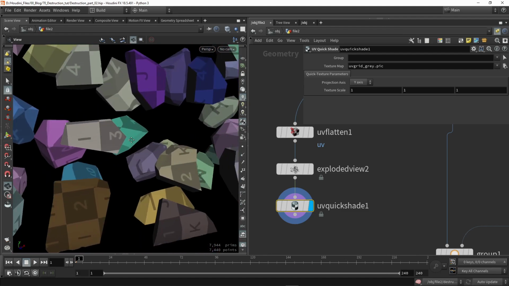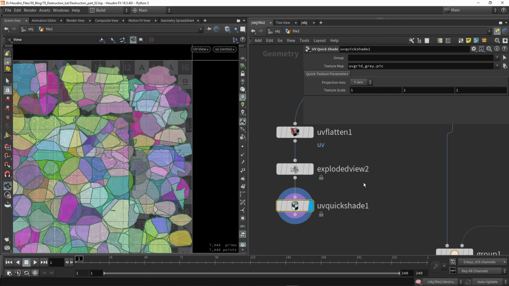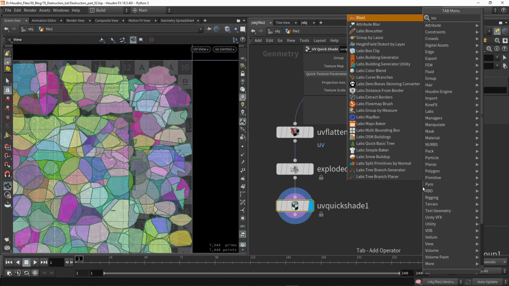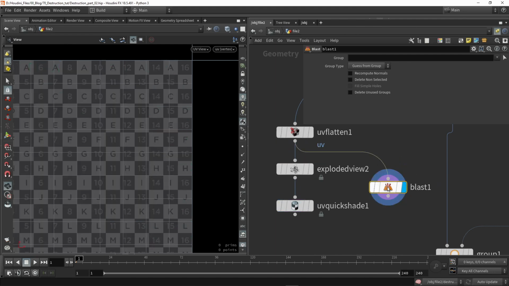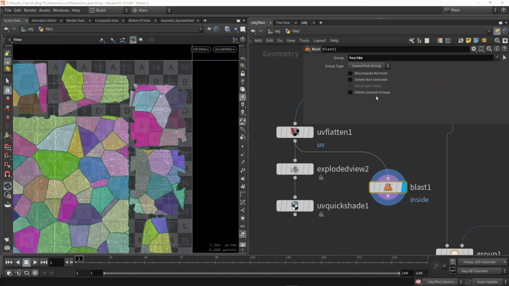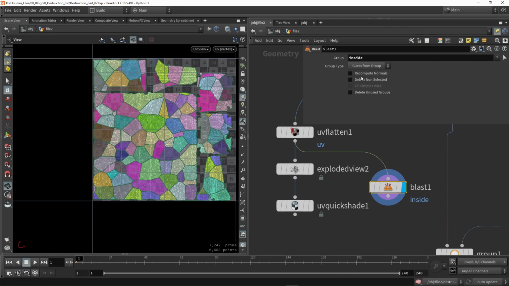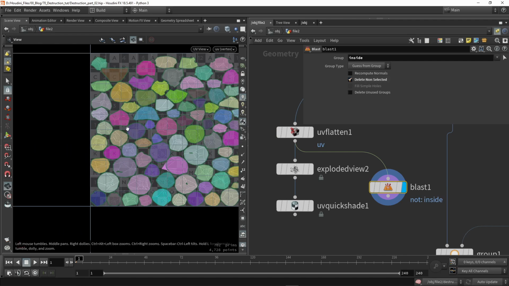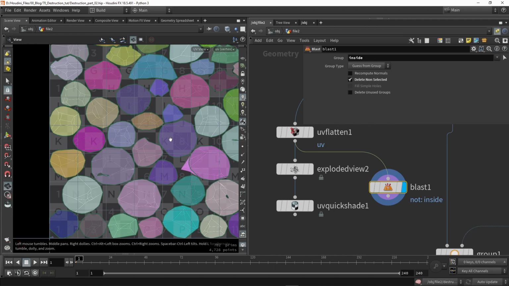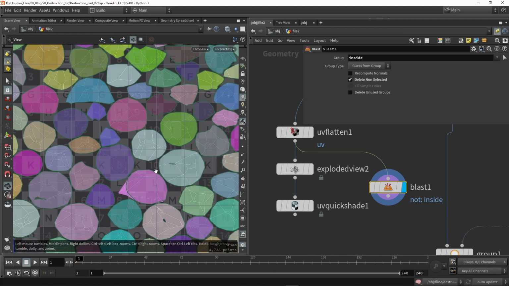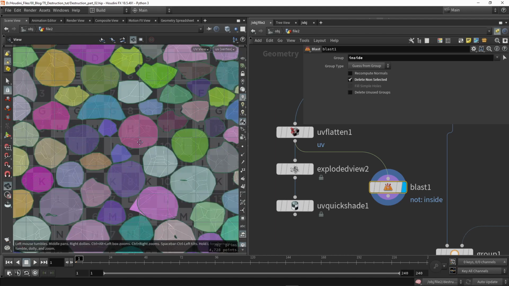So if I also view my UVs here, let me maybe grab this apart with the Blast node. So we can just simply blast away these inside pieces and then invert that. So this is my normal UV of my model. And then this is my debris pieces of the inside. So these look okay. They are nicely flattened by the node. Again, you can also use the auto unwrapper from Labs. That will work as well.